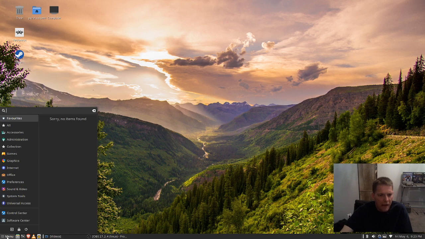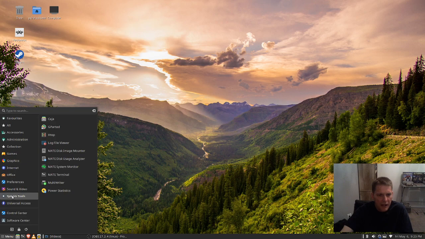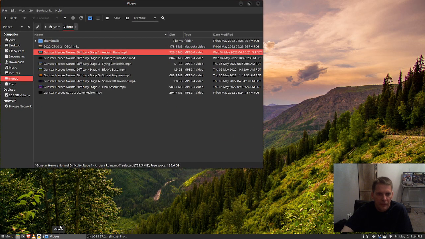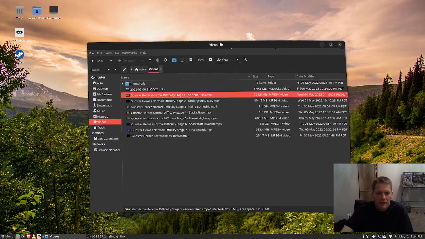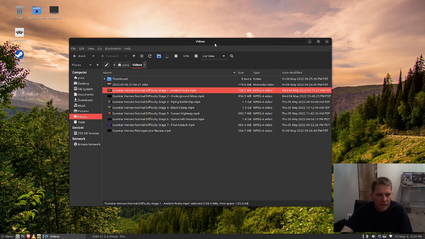But yeah, I feel that a lot of the Mate default applications just work better. Oh, here's one. Let's pull this up. This is the file manager, or the file browser, as it were. And at the time when I was using the one for Budgie, I thought, hey, this works pretty good.